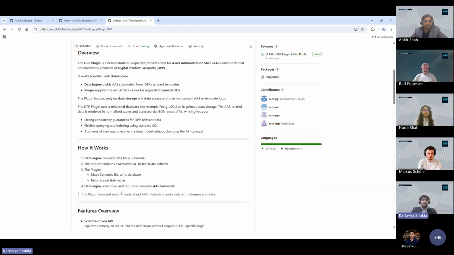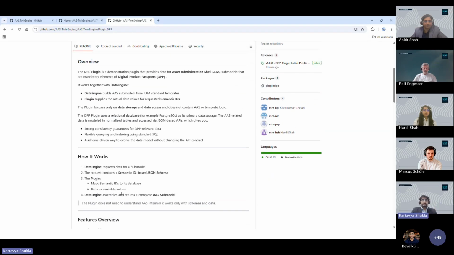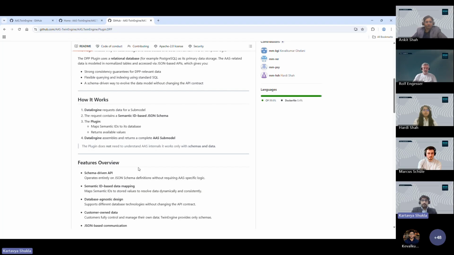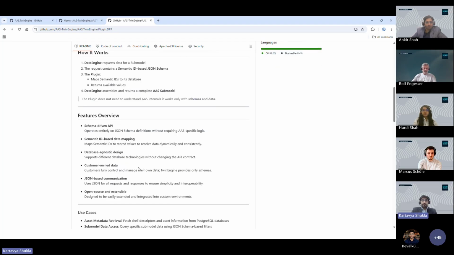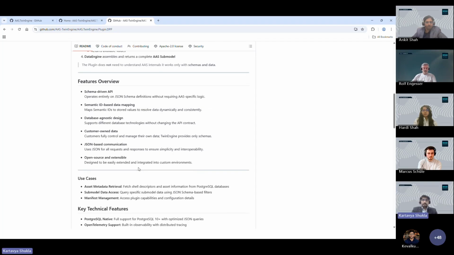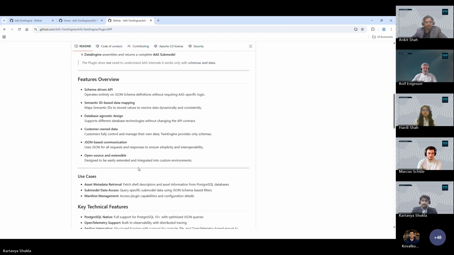You'll see the same structure here as well: an overview of the DPP plugin and how it works. Then we have added a feature overview, like schema-driven API, semantic ID-based data mapping, and JSON-based communication. Some use cases are also mentioned.